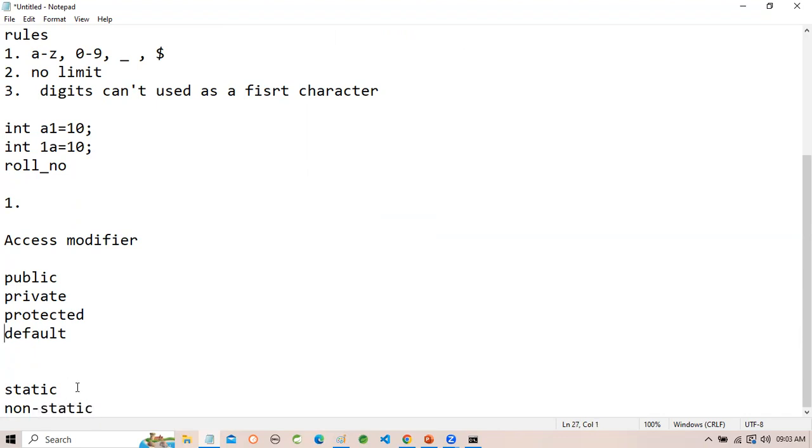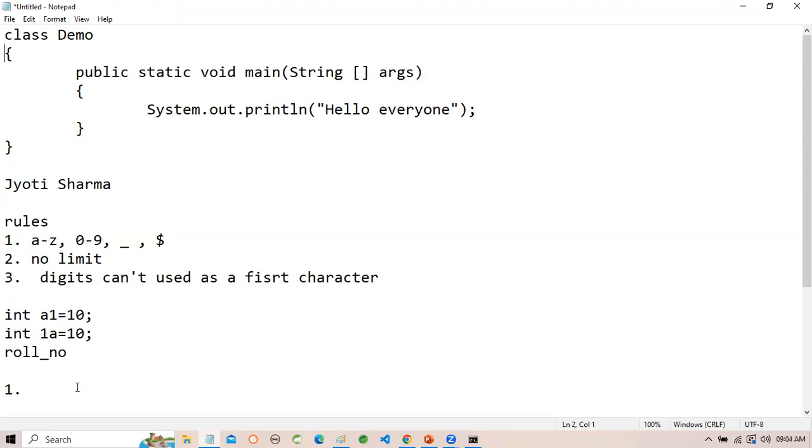Java does not provide us any keyword for non-static. If we want to declare a static, we use the static keyword. If we remove that, this is a non-static member. If you are not using static, it means that is non-static.